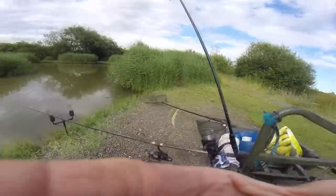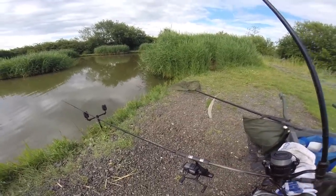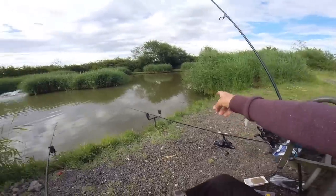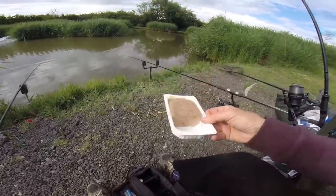Just here, I've got it in the margins now, just there, you see. A self-righting float, so the bait sinks slowly. I've been doing all this, nothing at all. So I think I'm going to change this one over. I've cubed up some of this meat, some of this stuff, which I'm not really using. So I've cubed some of that up.